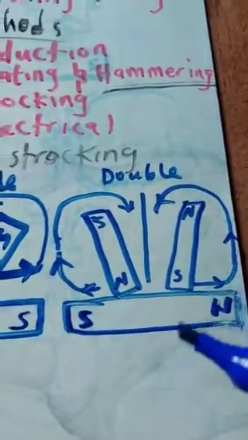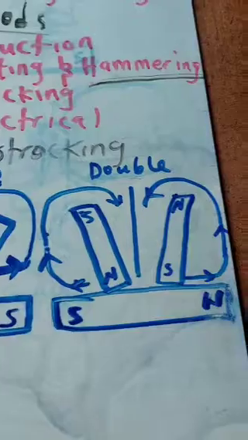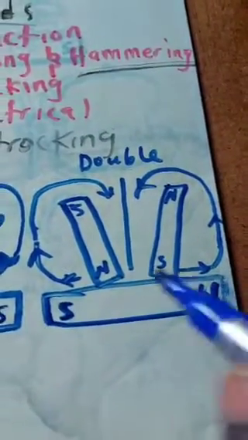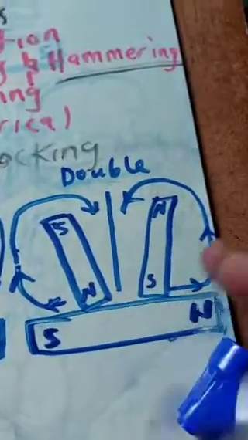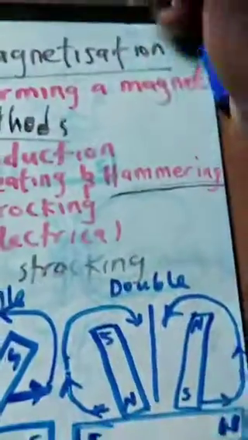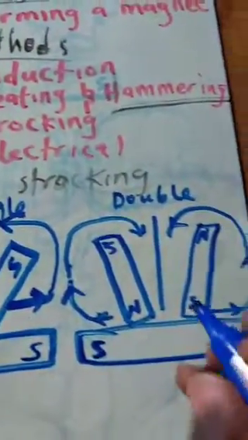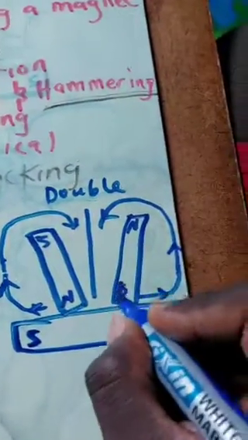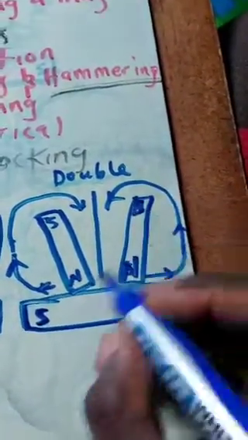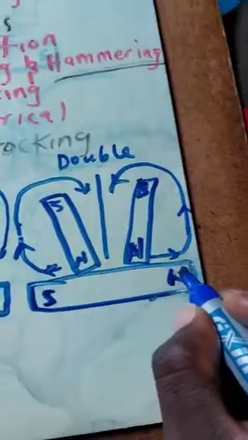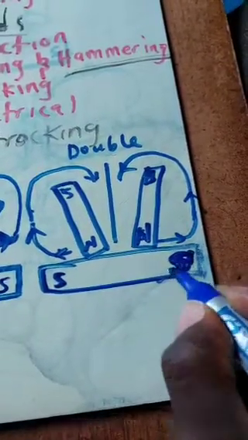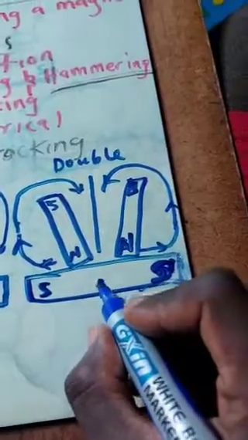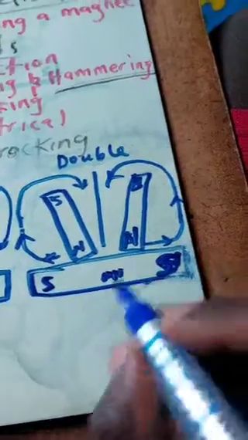One more thing, if you wanted to make a magnet with the same poles like north, north, south, south, you use identical poles to stroke. So if you also used the north here, if this one was a north, this side will be a south, that side will also be a south. Then you have created a magnet that has the same poles in the center. That's why we're going to have two norths there inside.